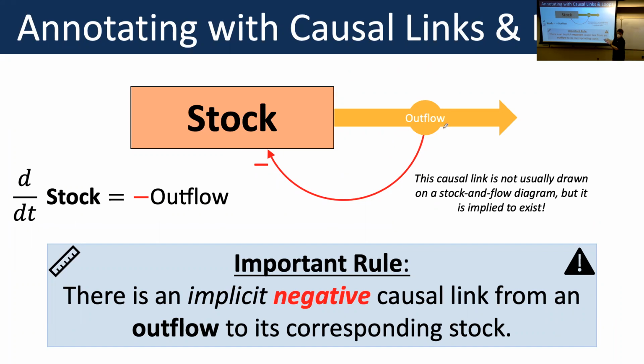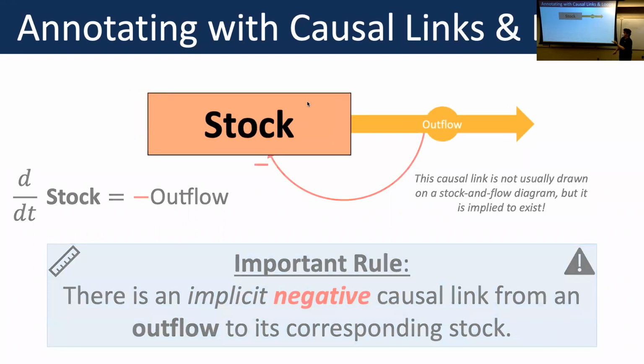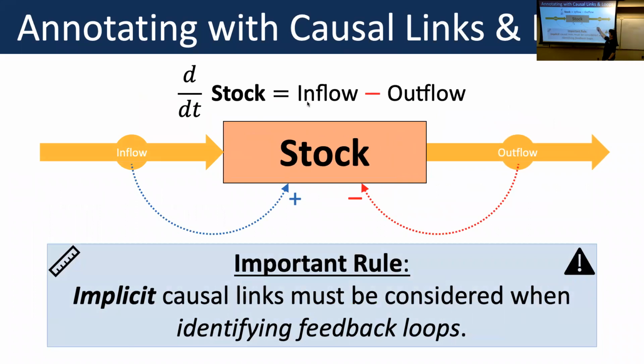So when we're doing an analysis of where the feedback loops are, this is one that it's really easy to forget about, because the flow arrow is going out, and so it doesn't feel like there's an arrow coming back. But you have to remember, because it is an outflow, there is an implicit arrow going back. Does that make sense? Okay, good. So combine those things together, and I've got them as dashed lines here. Every stock has an inflow and an outflow. Whenever you draw this, you may not realize it, but you're effectively writing this mathematical expression. And whenever you draw this, you are implicitly drawing these causal links coming in here.